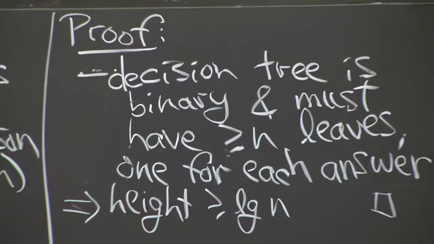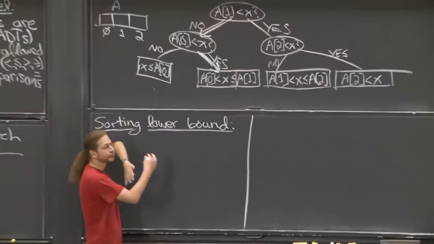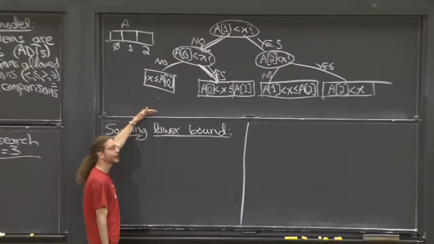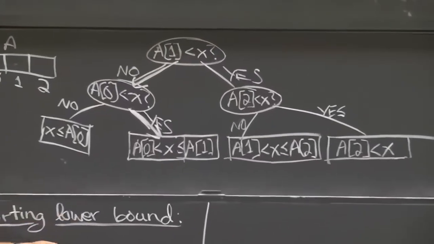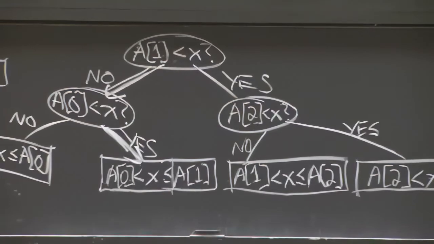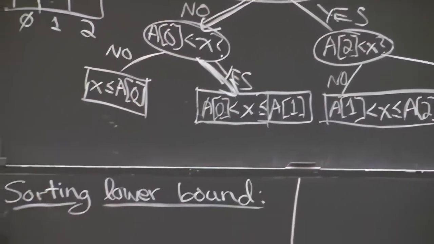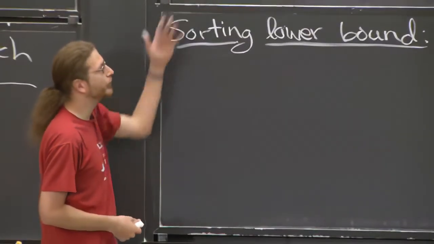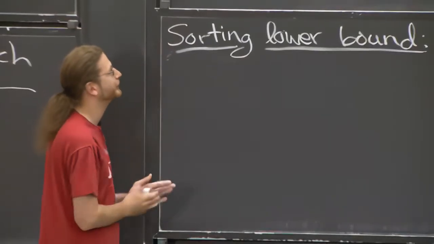So for sorting, I'm not going to draw an example because the trees get ginormous, right? Because if the depth, the height, is n log n, and it's binary and branching everywhere, that's a lot of nodes. 2 to the n log n is big, more than 2 to the n even. So it's hard to draw a picture even for n equals 3. You can do it. People have done it, but I don't want to.